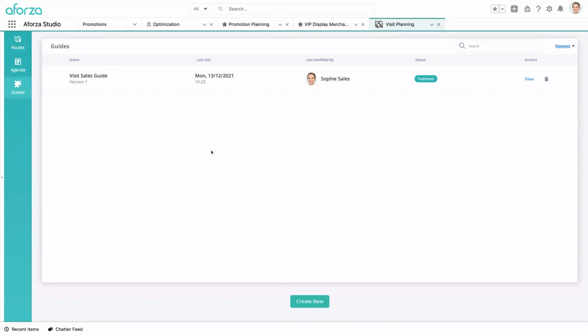And this is going to let you do things in the future like conditional branching. So if they've answered question 1 in a certain way, then perhaps we want to go straight to step 3, for instance. We're going to have things like the ability to upload photos as part of a guide, capture signatures. So this is going to be, again, an ongoing new product that we're introducing, but we think this is really going to bring retail execution and your mobile capabilities to the next level as we progress this in the future.